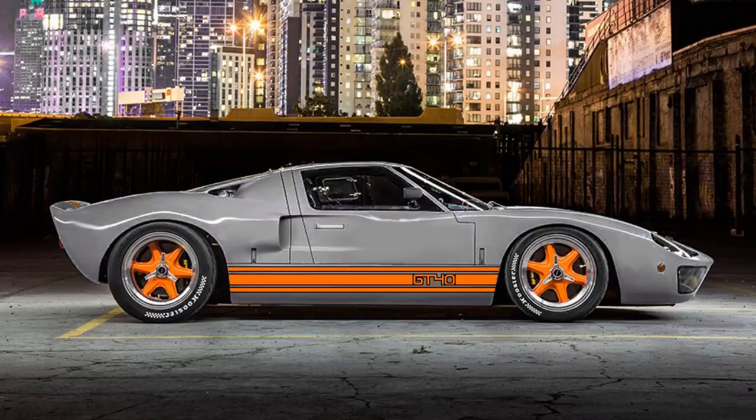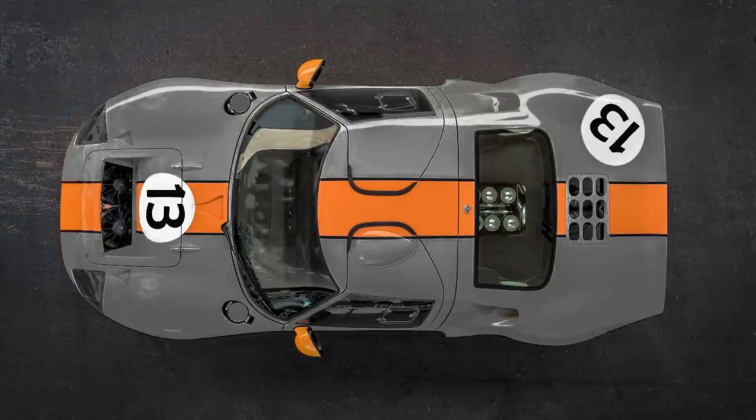I honestly didn't think the grey we were thinking would look so good on the GT40 body — so here's a picture of it. Once we both agreed on the colour, we knew straight away that that's the colour we're going with. We added a few orange GT40 stripes — the Gulf racing style stripes — to tie back to the heritage, while still having a modern grey colour you see on a lot of current supercars, and maintaining the orange centres on the wheels. Here's an image I prepared of what our final colour specification and decals would look like.